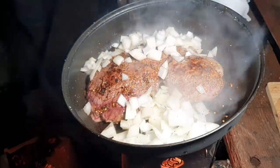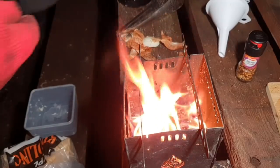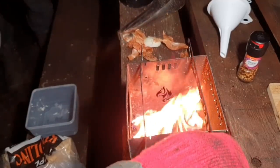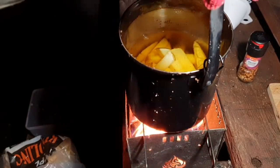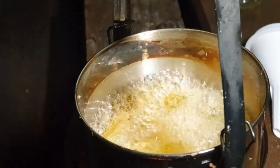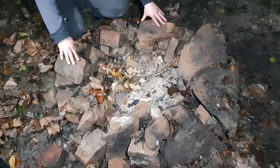Right, so I think the steak's just about done. I'm going to take that off, put the chips back on, finish them off. See what I can do actually. Yeah, you can do that. Open that up. There you go. Then get the chips back on, finish them off, and then enjoy. Put me a stir fry veg on. I just thought about building the fire up a little bit better. Could have a nice fire in this.